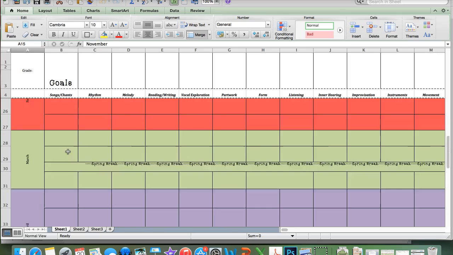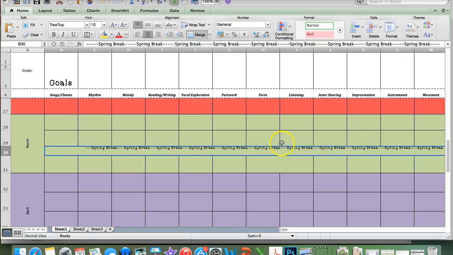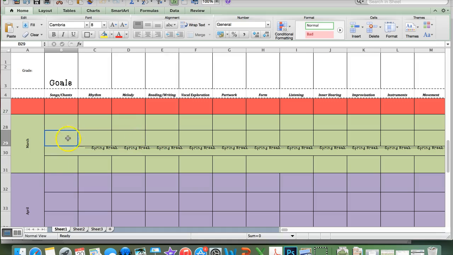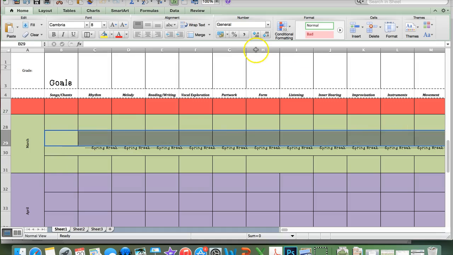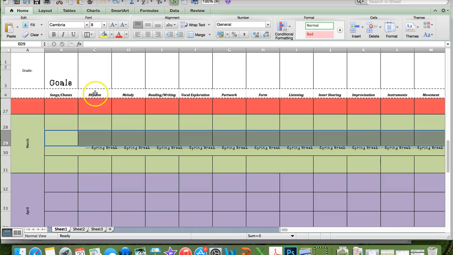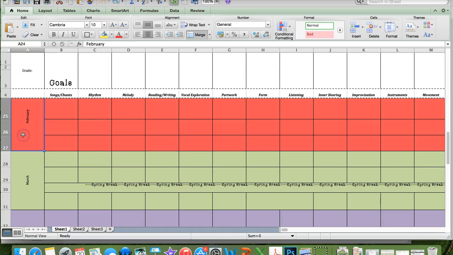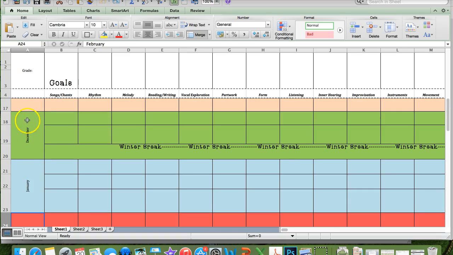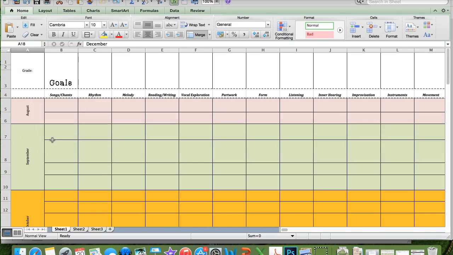And let me just show you, in order to block out like that, so it goes across all of those rows, let's say I wanted to block this out right here. I would just highlight all of those, and then I would go to merge, and it would merge all of them like that. But I'm going to go ahead and hit undo. And then if you notice the months are merged as well. So what I did there is when this was 3 rows here, I highlighted all of them and again went to merge. And then that way you just have your month header and then all of the weeks. So each row here is supposed to be a week of that month.